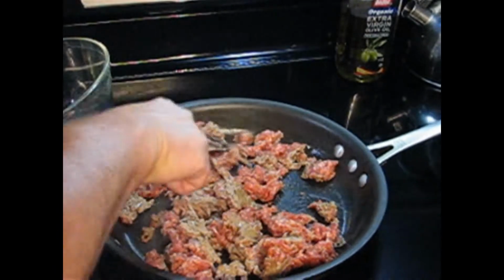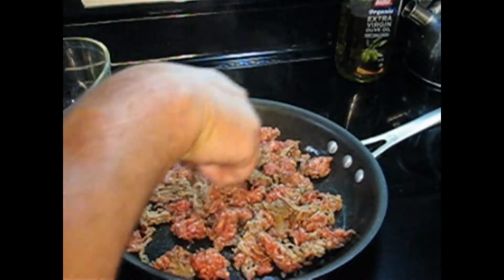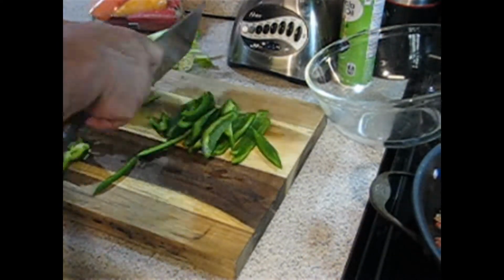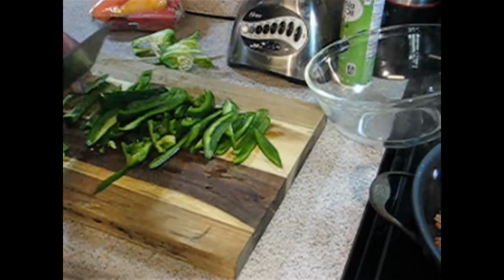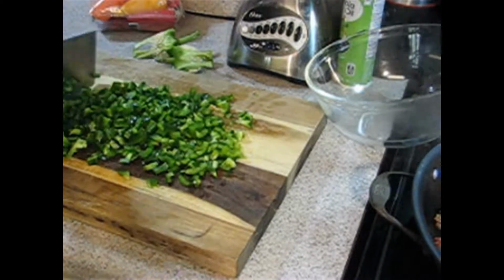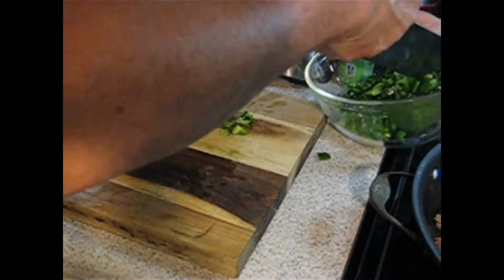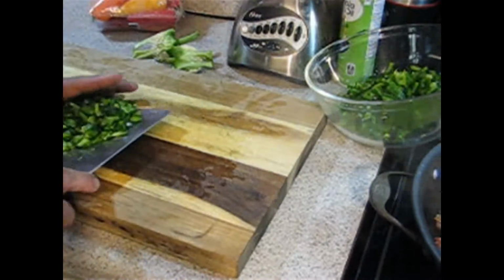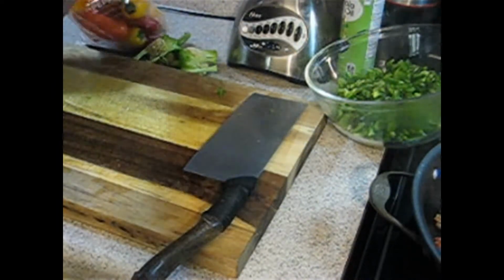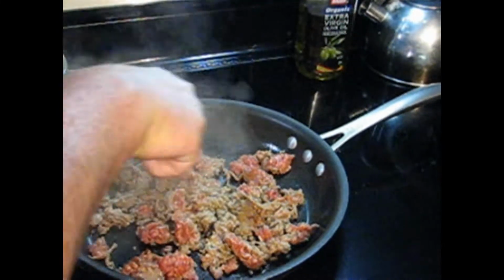Give this a stir and a chop. We've got this on medium heat. Doing good. Back to the peppers. Alright, there we go. Nice small dice, not too small. Should be just right. Wow, that's a lot of green pepper. Give that another stir.